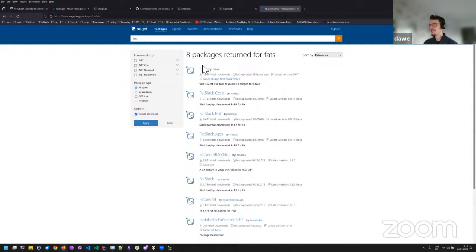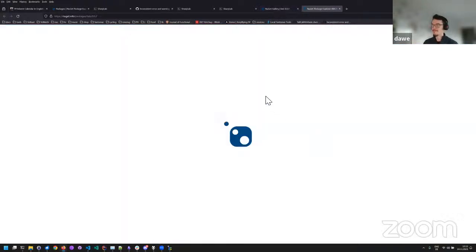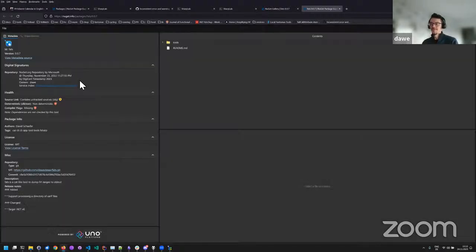You can go to some package and open the NuGet package explorer, and that will bring you to NuGet info. You can just evaluate that the things you think will end up in the package are really there, in a nicer, more user-friendly way than unpacking the package yourself and looking into that.